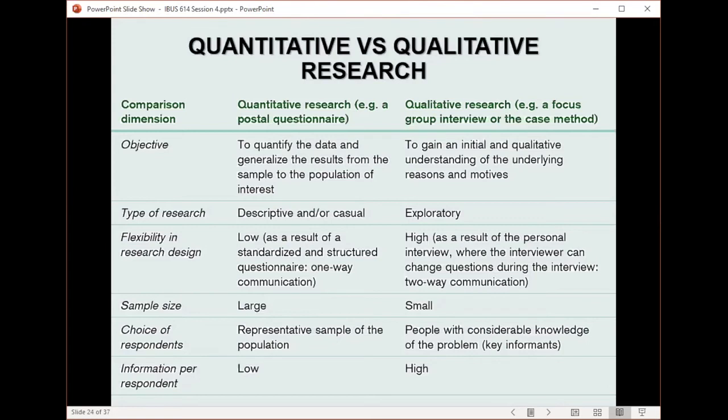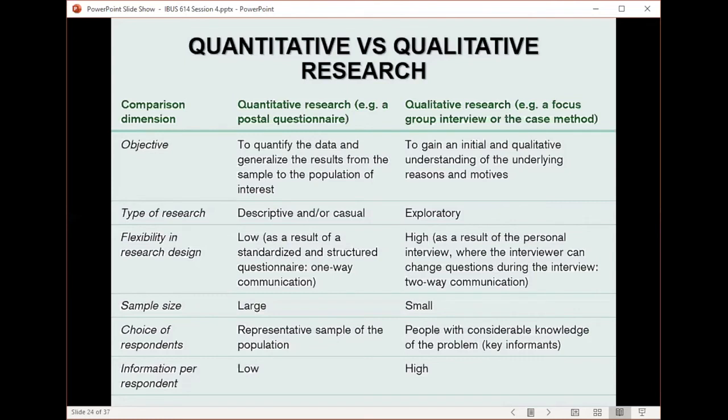Because quantitative research is not as in-depth as qualitative research, the outcome of quantitative research is mainly descriptive and causal. So they can describe how a phenomenon takes place on the surface and tell how one or two variables as they relate to the phenomenon influence one another. However, with exploratory research, they delve deeper. They may not necessarily tell you about causality, but they will tell you more about understanding the different variables and how the variables play out within specific contexts. And that is the main difference between quantitative and qualitative research when it comes to type of research.